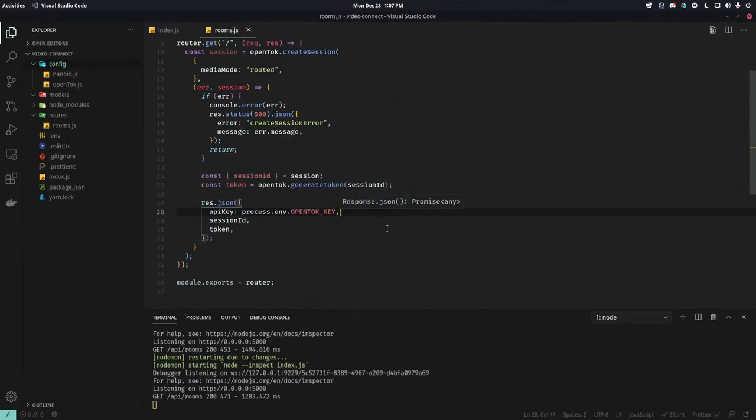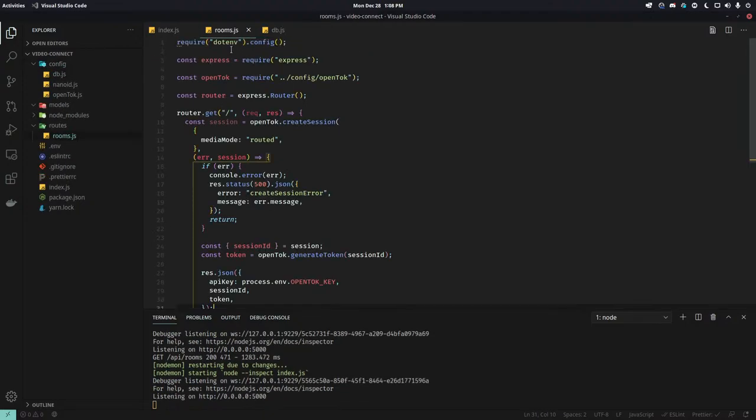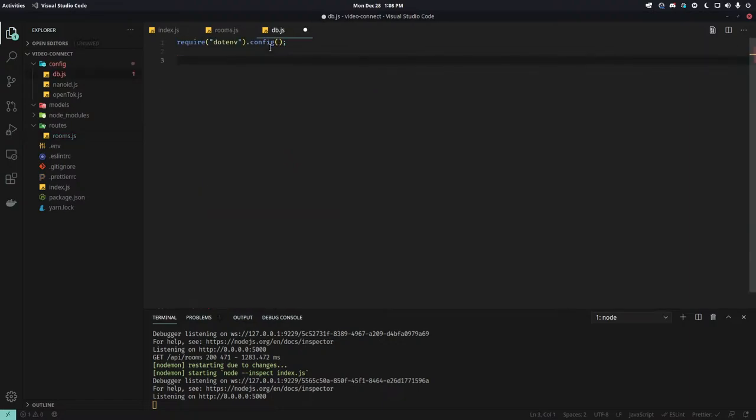That is fine. Now we need to save, excuse me, we need to save this information in the database as well, because otherwise the session ID is too long for a user to share even. So let us make a mapping from room ID, that is video call room, to an OpenTok session. We have to map those two things. So let us set up MongoDB right now. So db.js, I am creating a new file, and let us bring in .env configuration, and then let's say that mongoose equals to require mongoose.